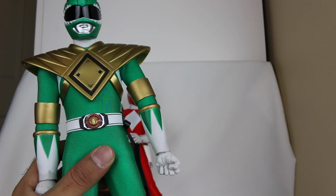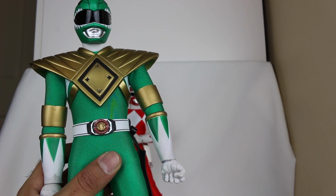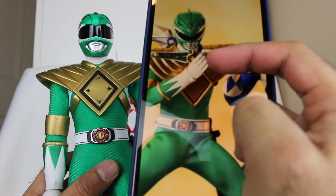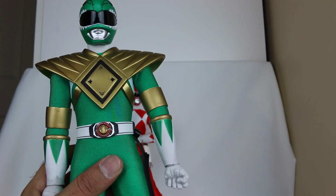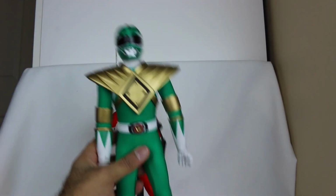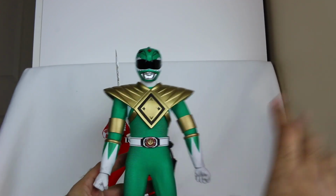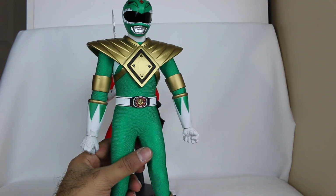That is quite frustrating. But what's also frustrating is check out the official Green Ranger one. Also has a silver power morpher. So even if you buy the official one, they still are going to be wrong. It's just like, come on, you can't get a certain thing right. These are the iconic characters. You should get those details right, at least on the official product. These are unofficial, so I'm sure they didn't care, but there's that.